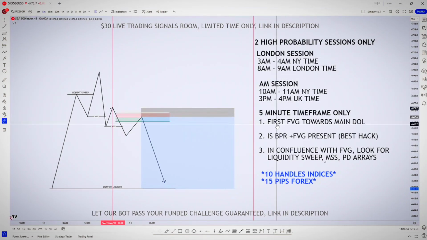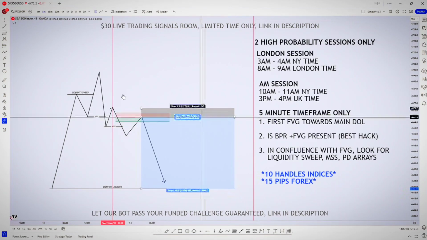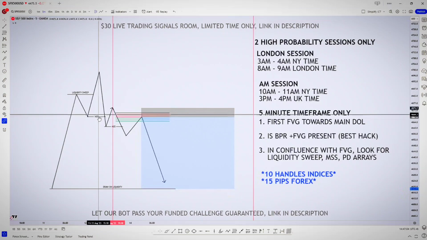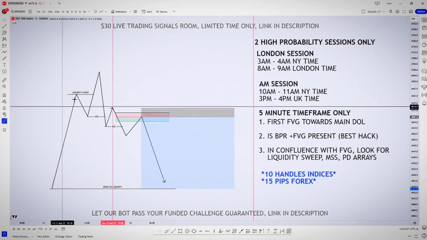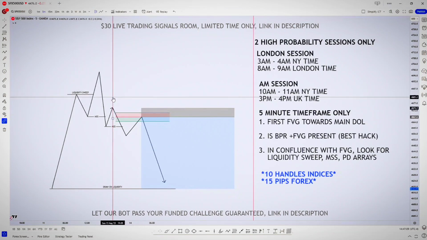So first of all, we're going to identify two things: the FVG and the main draw on liquidity. That's going to be our main two concepts that we're going to be using for this strategy. As you can see on this diagram right here, we're going to look for our draw on liquidity first. Before our time window, before our 1 hour session opened, we're going to let price do whatever it wants. We're going to let price print out its own data.